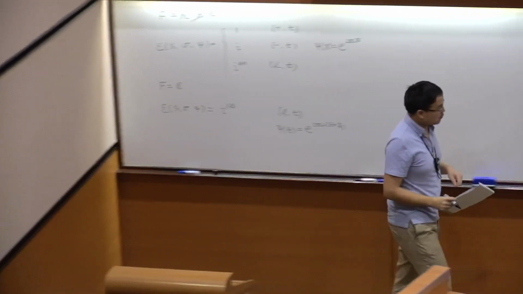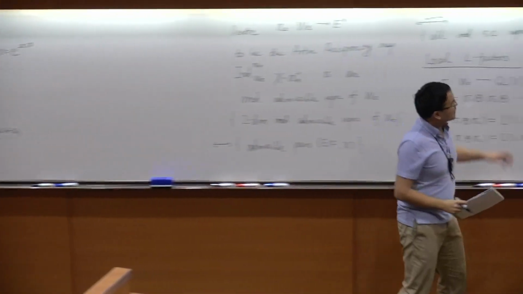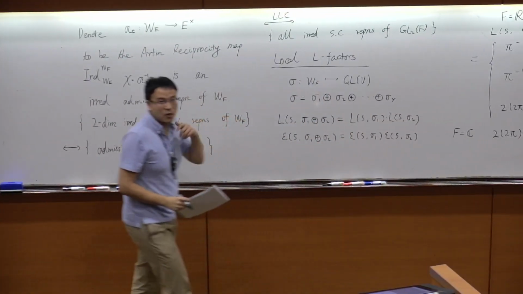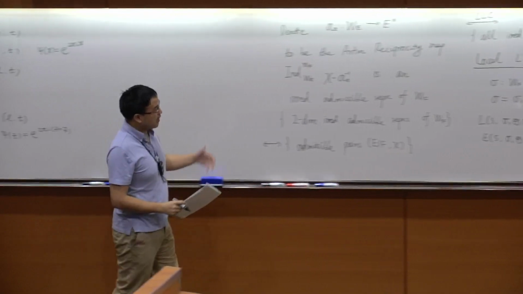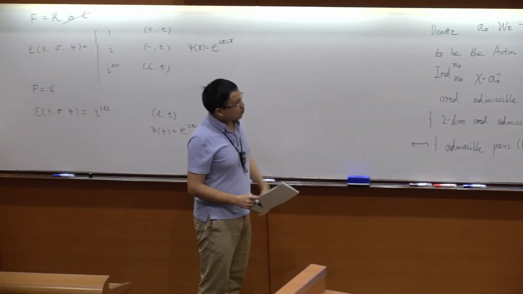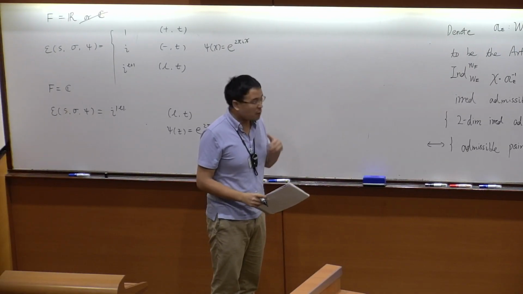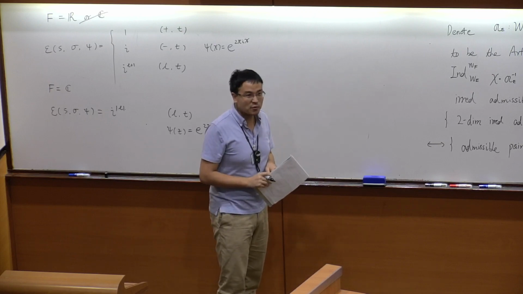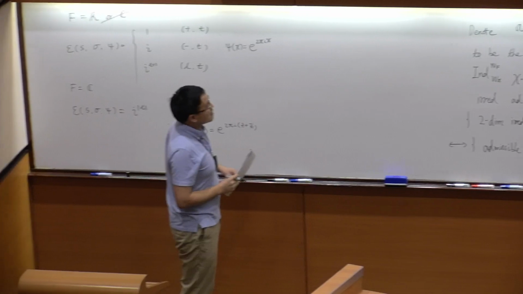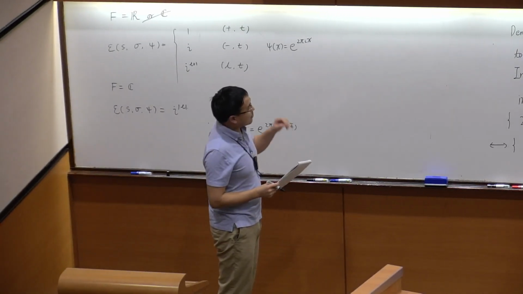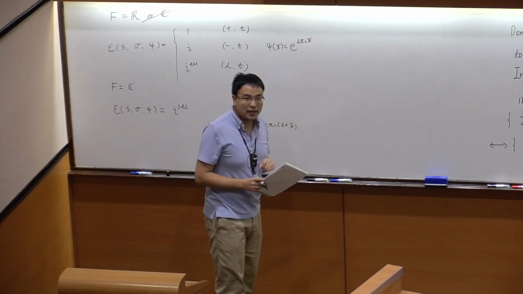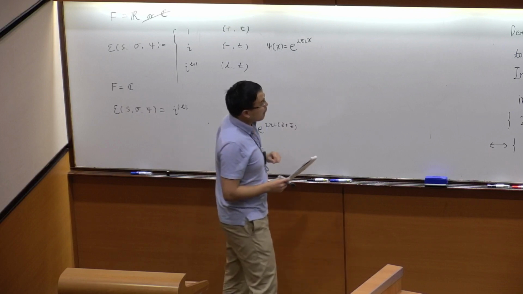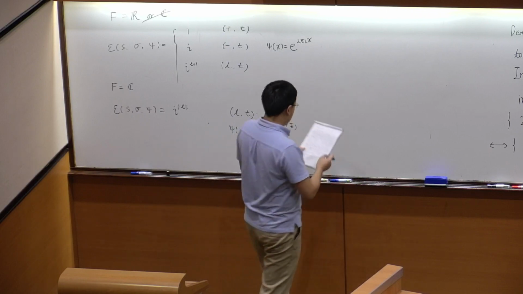And my first exercise will be to compute later on. We're going to compute for an arbitrary rho. We expect that we can explicitly compute the L factors for arbitrary complex representations rho. So let's move to that later. And for the non-Archimedean case, it's more complicated. And for the local L factors, we already saw.